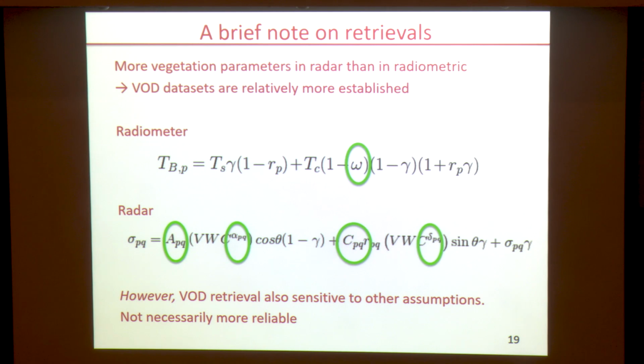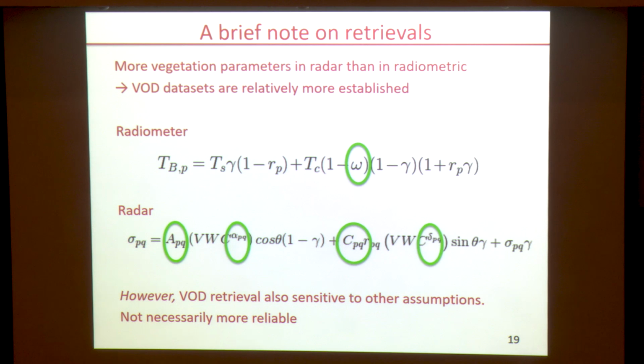So you have these long equations up here that I'm not really going to go through, and the details are not really important. But these are canonical equations for the brightness temperatures that a radiometer might measure, and for the backscattering coefficient that a radar might measure. And you see each of them depends on that same gamma coefficient, that transmissivity coefficient that I mentioned in the last slide, which is a function of water content. You're faced with these observations, and then to figure out what the vegetation signal is and how that distinguishes from the soil moisture signal, you have to isolate that gamma from your raw measurements.